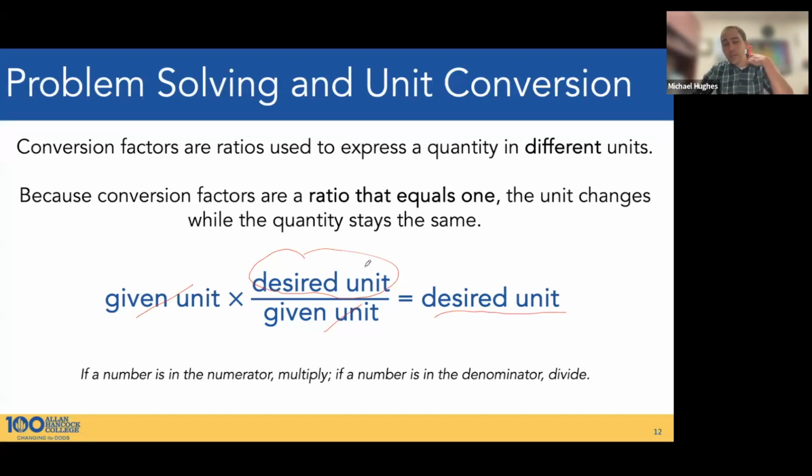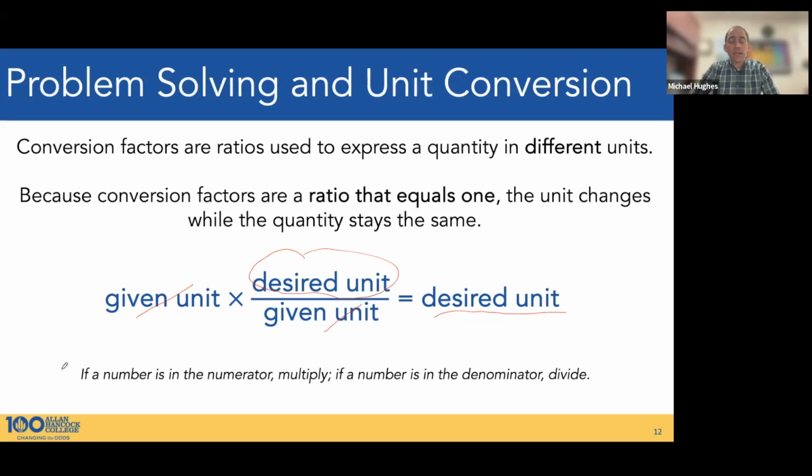Now, again, this is only talking about units. It's not talking about numbers. It's not talking about the values that were given in this conversion factor. It's just lining up units to make sure that what we don't want cancels numerator and denominator, and that what we want is left in the numerator or the denominator as necessary.